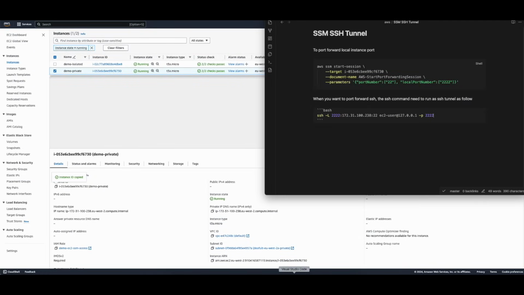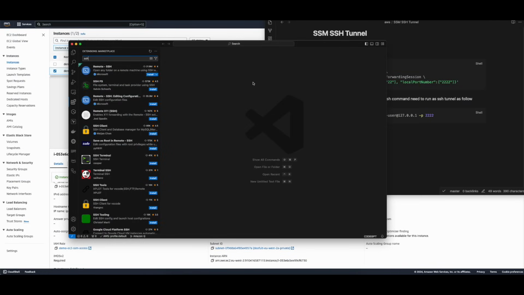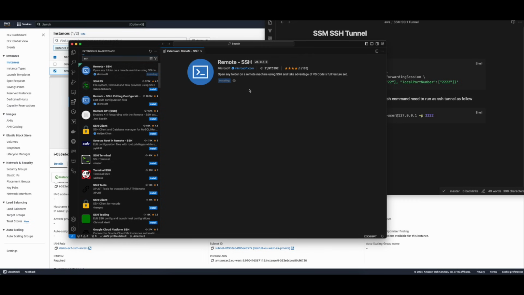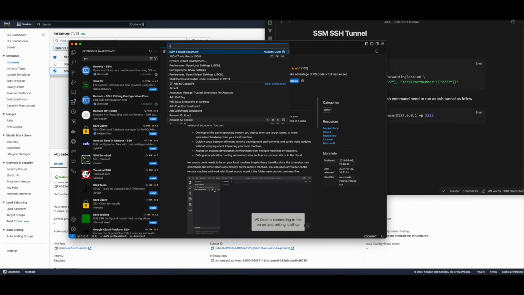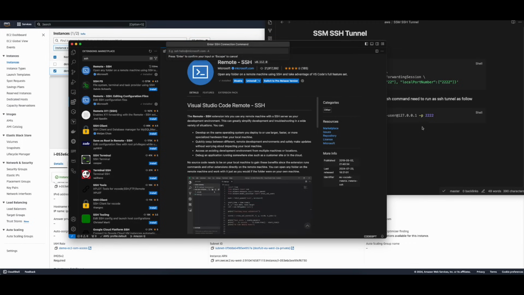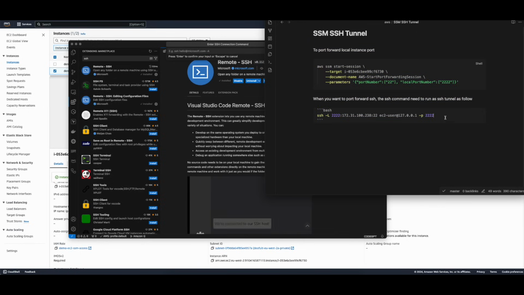What I will do, I will open VS Code. I will install the remote SSH extension. Great, and let's add a new SSH host and just paste the command here.